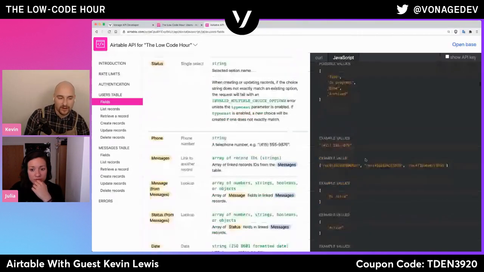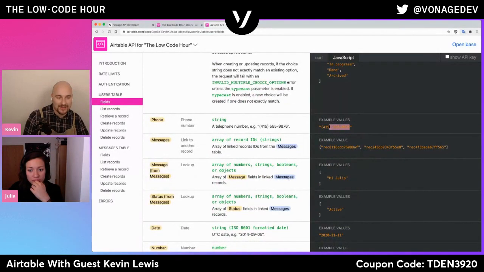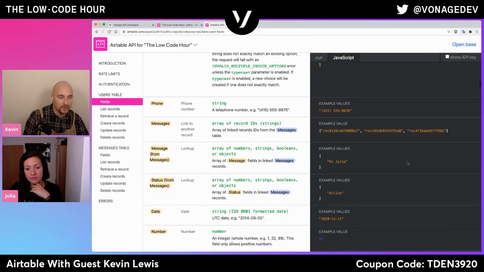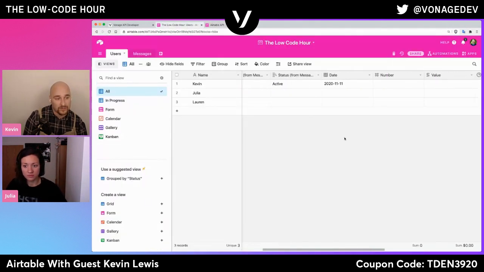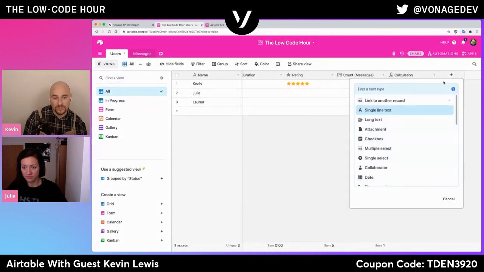Status is a string. Phone numbers have to come in this format, which is useful to know. Now, when you link records together, you have to use the record ID. This is a value generated by Airtable, hidden from your average user, but it generates and maintains this unique identifier for each row. But when you're dealing with the API, you have it exposed to you, so you can see it. As it happens, you can actually get it in the UI as well, and you can access it using a formula.